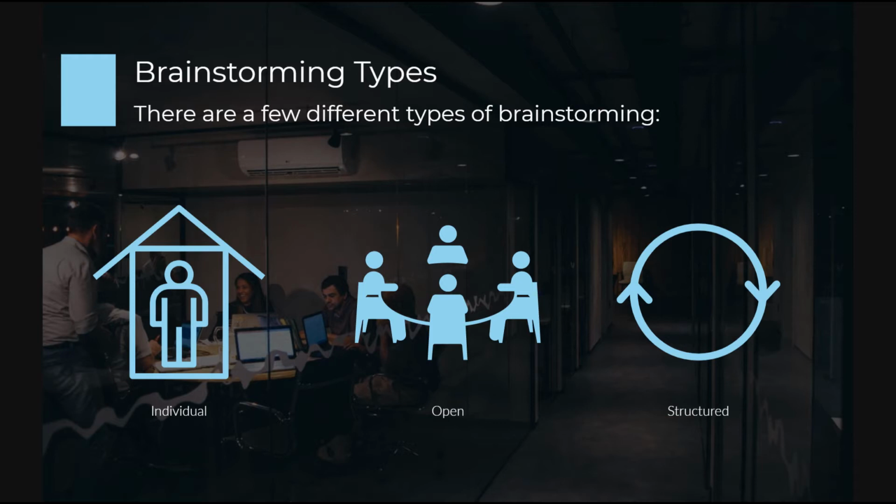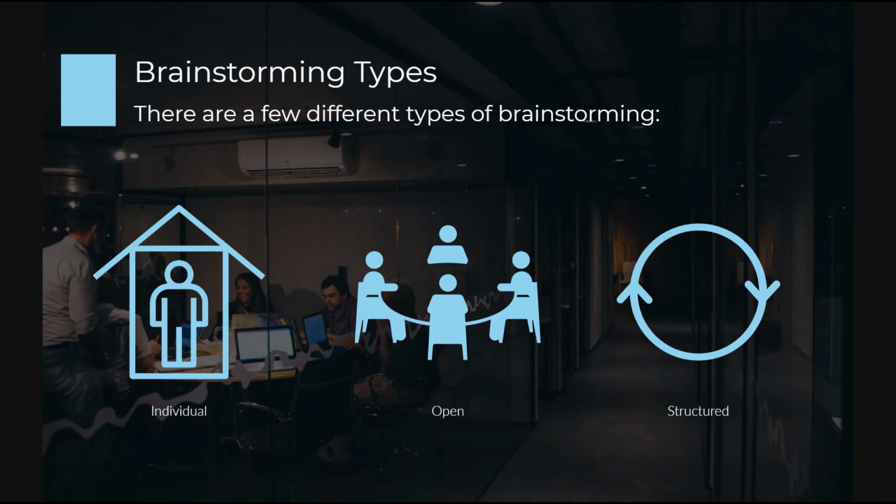Structured is when meeting participants silently write down their ideas and the facilitator then requests that each person in turn shares an idea, and each person can only share one idea. However, the meeting continues until all ideas have been shared. But you do one round first, and then you go back to the first person and do another round, and so on until all ideas have been discussed.